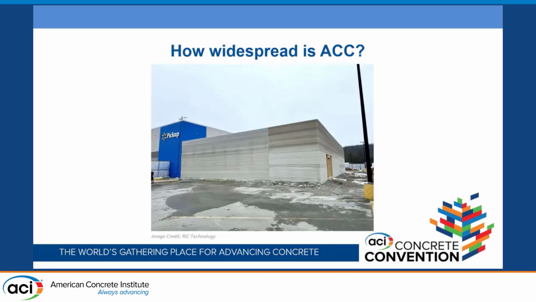And this is actually an addition to a Walmart. This was an Alquist project. You can see the little Walmart pickup sign in the corner there. Not yet ready to print an entire Walmart, but those big building owners are paying attention. So they have caught on to this technology and they're ready to start using it. So we're starting to see the commercial applications as well.